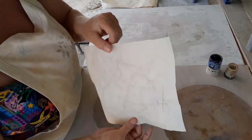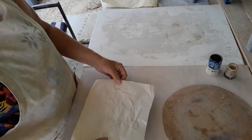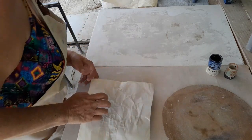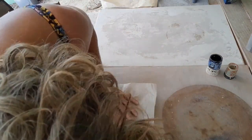Hopefully I can see. I can see a little bit on the back side. And I'll wet the back side. Okay, yeah, that's on there, that's on there. Go a bit that way. Oh no, I need to go that way.